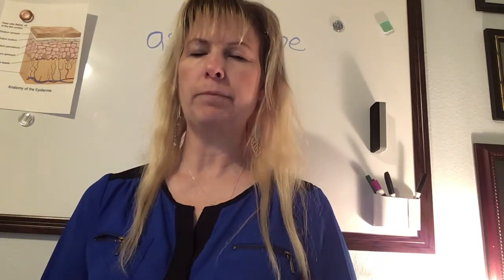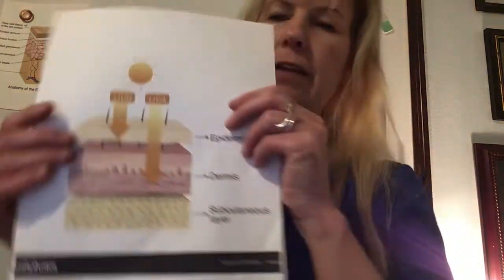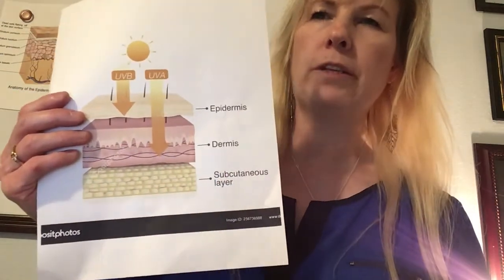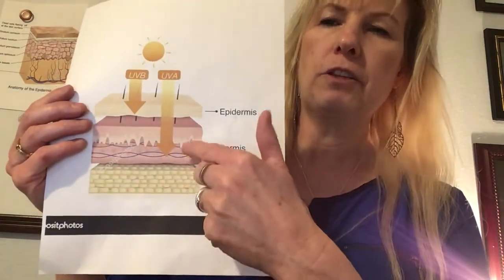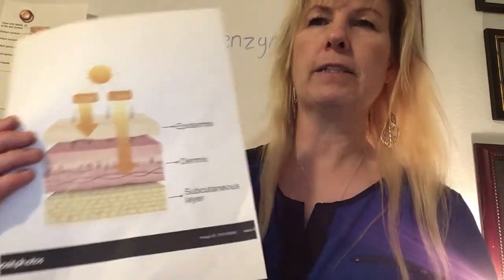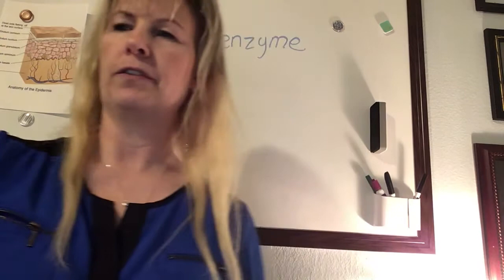Hi everyone, we're going to continue in Chapter 3, Physiology and Histology of the Skin. We're in Section 3-4, that's explain the function of each layer of the skin from the deepest to the surface. So the skin comprises three main components, and that is the hypodermis or the subcutaneous layer, the dermis, and then the epidermis. And we're going to start with the deepest layer and work our way to the surface.